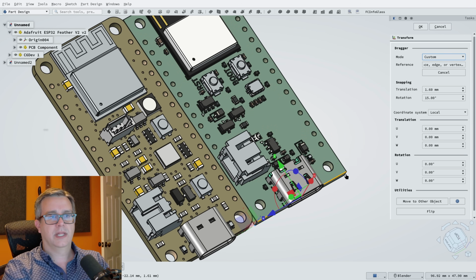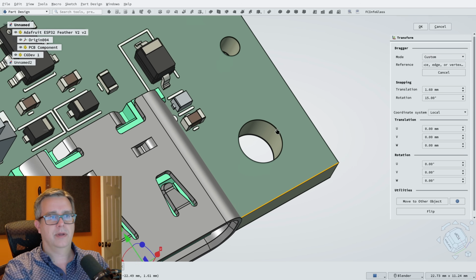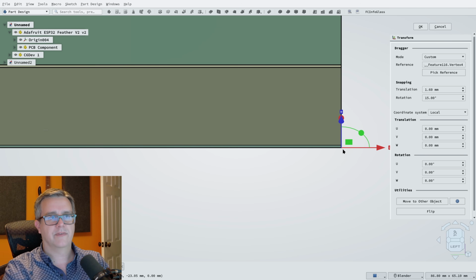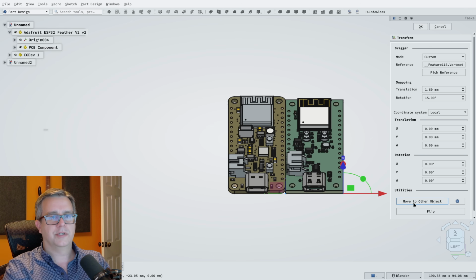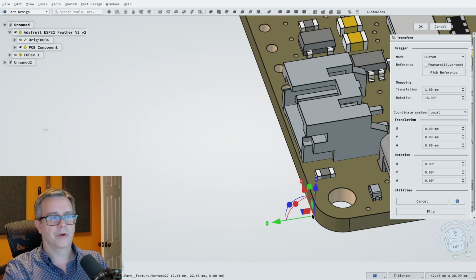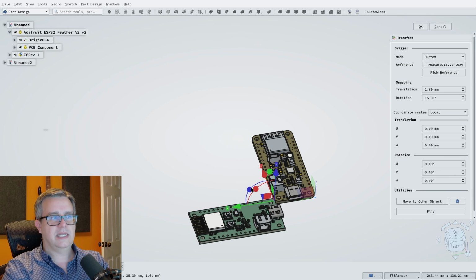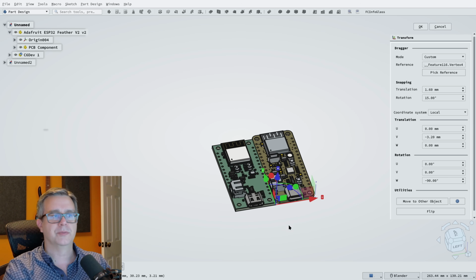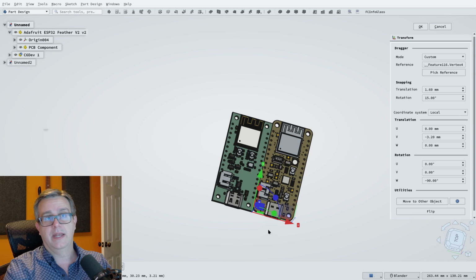This is really nice because if I want to grab this vertex at the very corner there, and then move it to another object over here, it also allows me to move the orientation and everything, and it's a much more usable interface than it used to be.